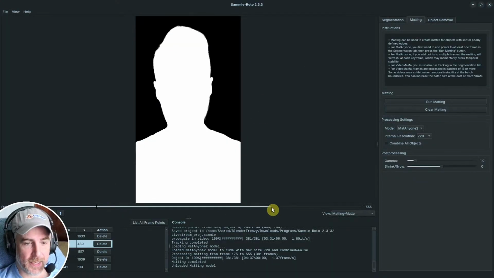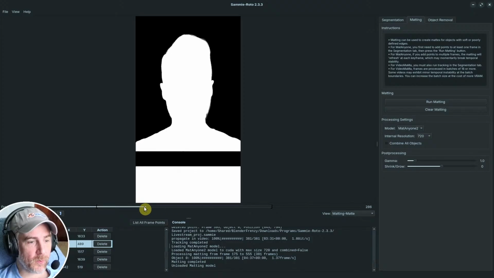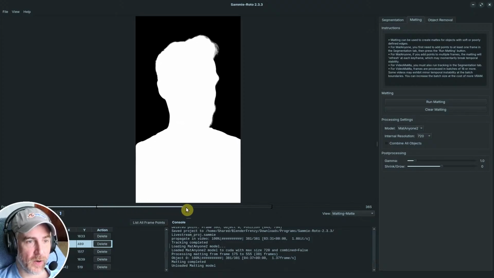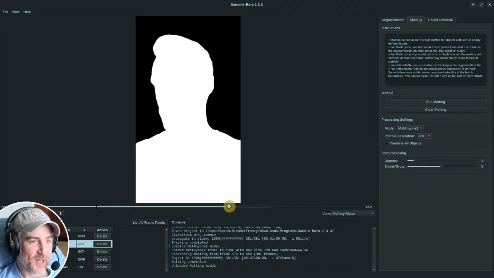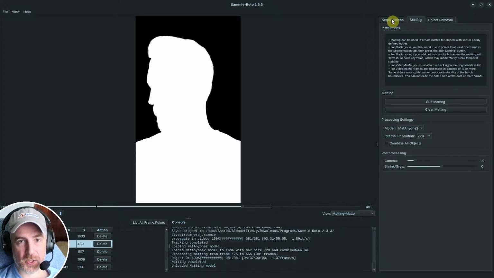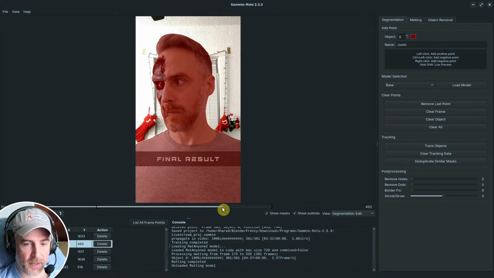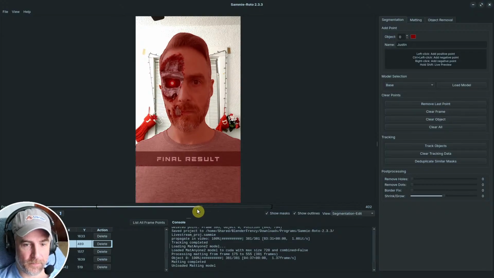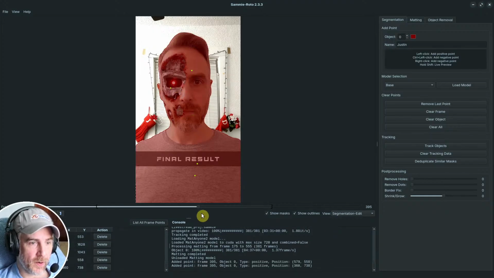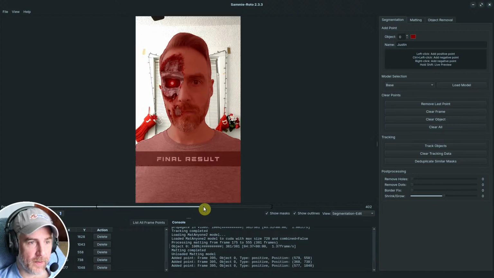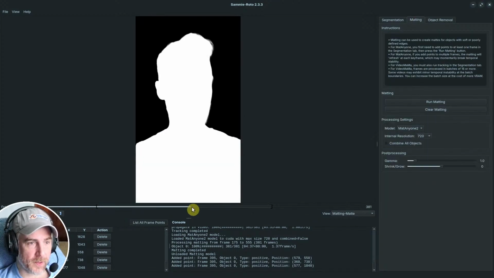Okay, so it's done, and now we can scrub through and look at it, and we do see a couple of issues. I didn't catch this right here. Starting at frame 395, my head disappears. So what I would do is go back to the segmentation and find that frame 395. For some reason, this disappears, so we just click and start adding more points here. Then I go back and forth and see what that does.